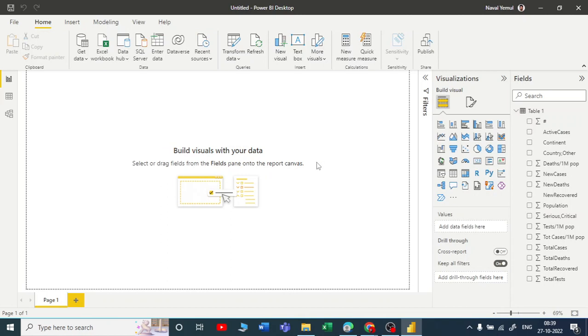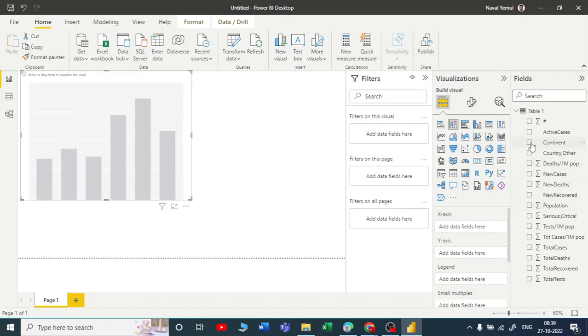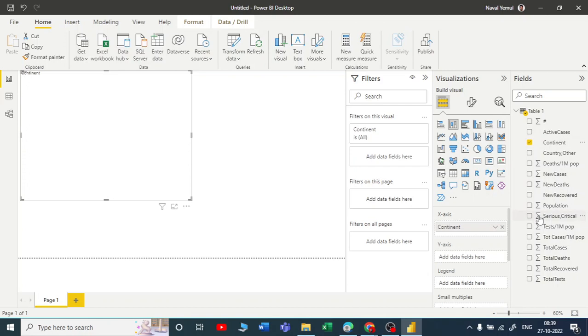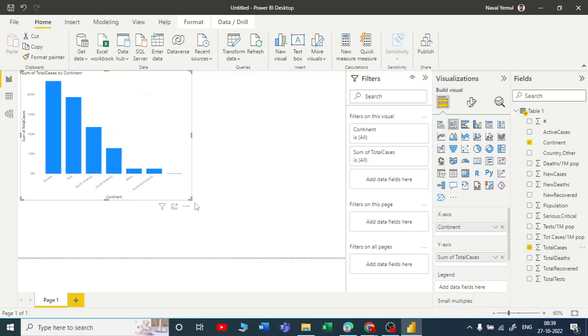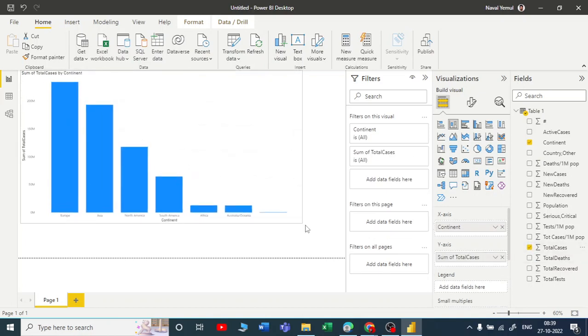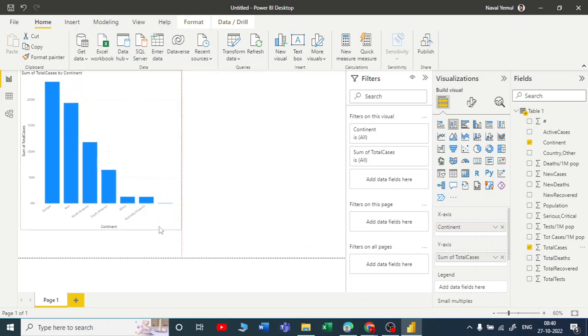So let me create 1 or 2 very simple visuals. Let me take a column chart and let me do analysis based on the continent with the total cases. So I'll just click on it. Now you can beautifully see that Europe is having the highest cases when it comes to continent.